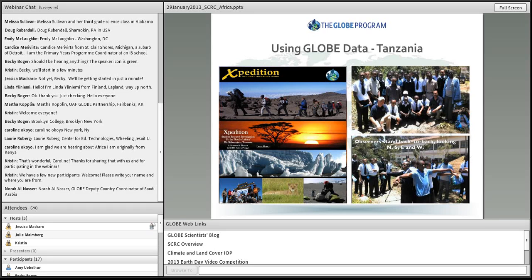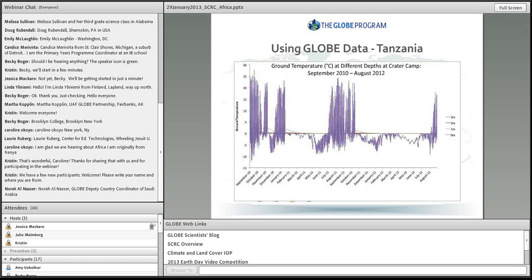So in order to begin to understand some of the data that they collected, I went to look at Dr. Kenji Yoshikawa's site. He is a research professor at the University of Alaska Fairbanks. His area of research includes permafrost, and Mount Kilimanjaro is a perfect place to look at this. So from his website, I found this really cool image, and I'll explain a little bit about what it is.